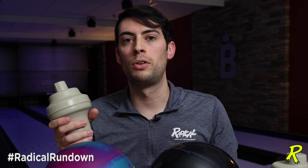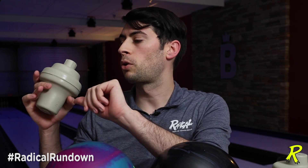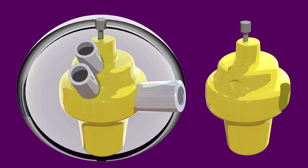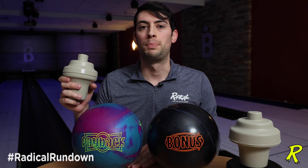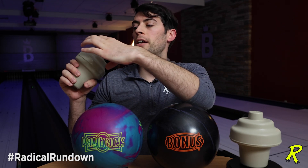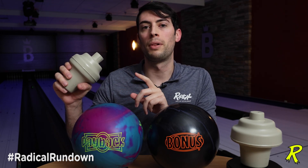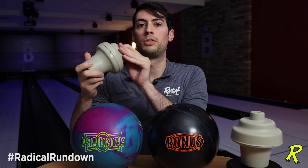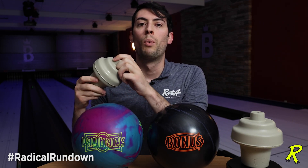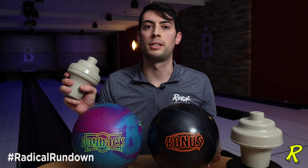If you do something like a low flare layout — also known as the smaller hook layout on the sheet in the box — you'll still hit the band with the thumb, but the core is oriented so that it's laying more on its side, closer to the min RG axis, meaning it's not going to rotate or flare as much going down the lane. When you put a low flare layout on this ball, you tip the core down so the pin is much closer to your PAP, putting the fingers in an upright orientation. The pin is close to your PAP and it's not going to flare or tumble as much — rolling more end over end rather than tumbling like in a high flare layout. This reduces the total differential from about .041 undrilled to about .036 in a low flare layout.